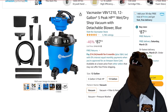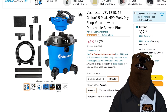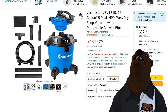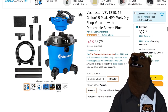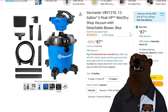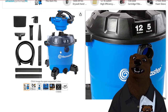All right, next up, we got a couple vacuums for you. I love this setup. I just love this setup. It's the Vacmaster. It's on sale. They're 46% off. No one was paying $162. At least I hope you weren't paying $162. This thing, though, bounced around between around $100 and $140, so this is not the best price. I think it hit $70 for like a hot second, and it's bounced up, but it's still below the average price on it. And with spring around the corner, this kind of setup, if you can't tell what this thing does, this is the motor right here, and it pops into here like a droid, and then it becomes a shop vac.